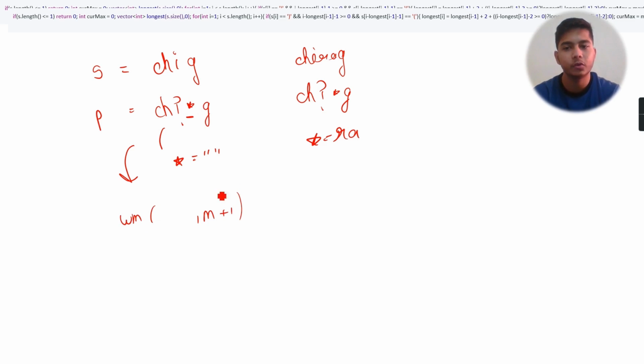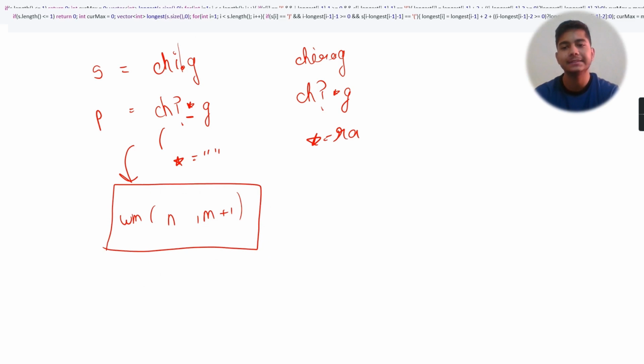M is the length of the pattern, so won't it be m plus 1? And are we utilizing the string character? There is nothing, we are still stuck here, so we will keep n here. I hope this is clear. If we use star as a space, what will we be doing?